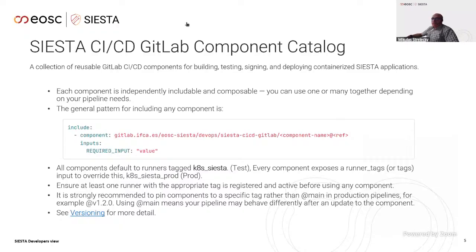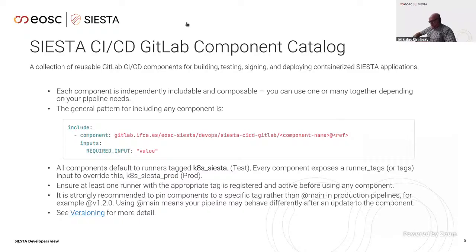And one last piece of information: it's strongly recommended to pin components to specific tags, because in main we do some introduction or testing, so you need to use a specific tag in your pipeline.